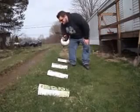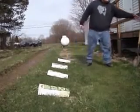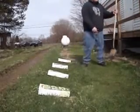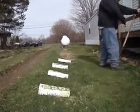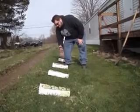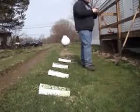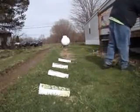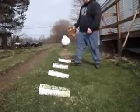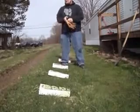Handy dandy trowel. Handy dandy shovel. Handy dandy pruners, because you never know when you need to snip something off. Thorns.